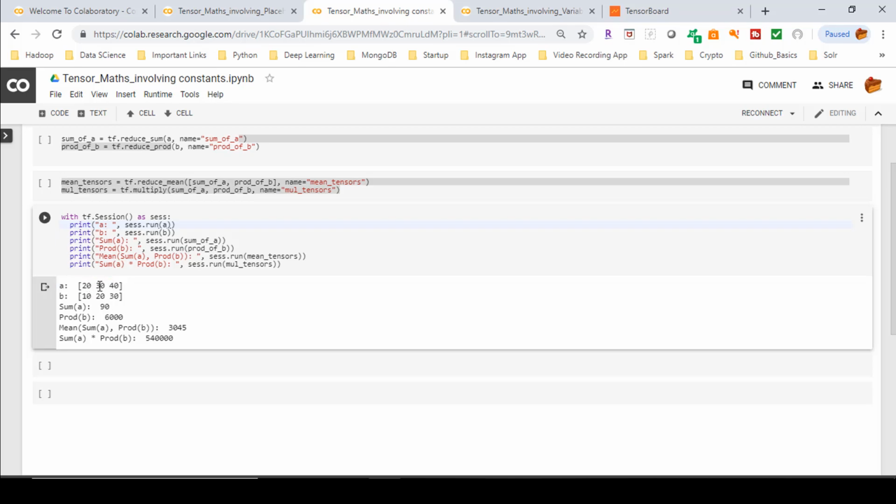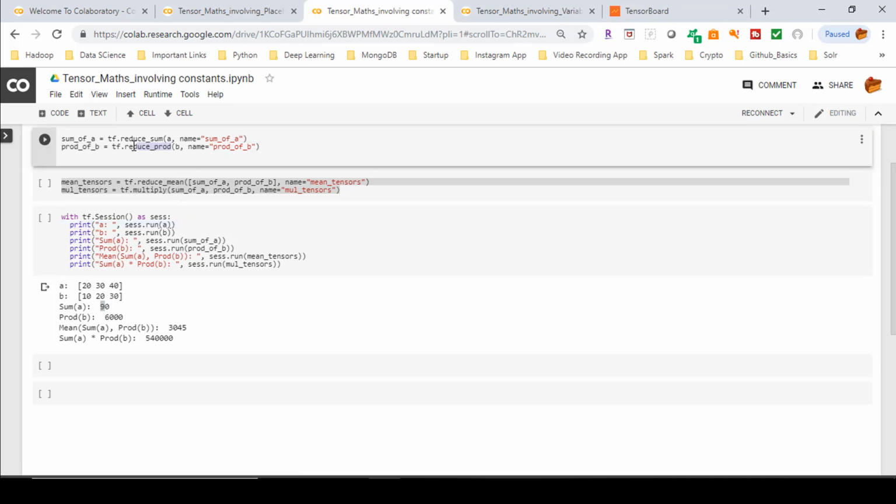So 20 plus 30 plus 40 equals 90. In the second computation, I used reduce_prod, using which it multiplied all the values. So 10 into 20 is 200, and 200 into 30 is 6000. So it has given 6000.